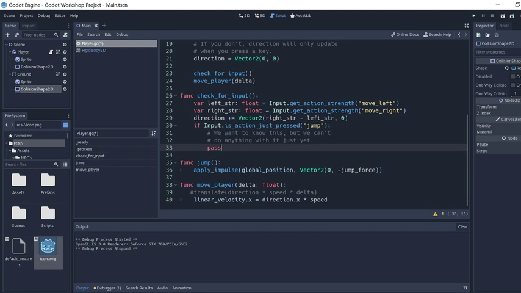Yep. So what does it mean when it says method apply impulse is not declared in the current class? It might have not changed the... No, he changed the extends. Is it named correctly? Yeah.